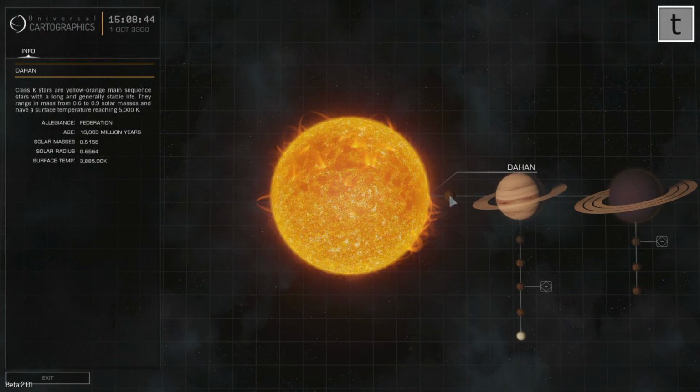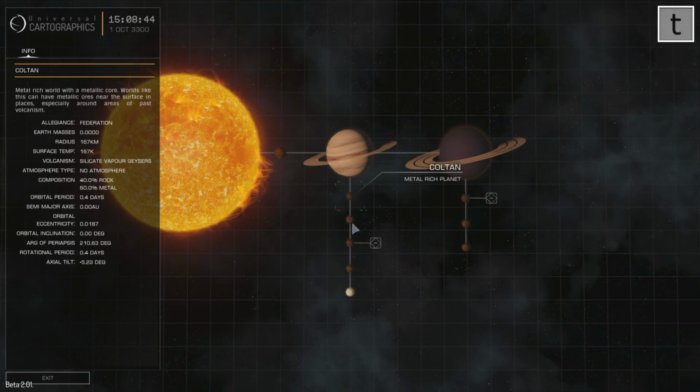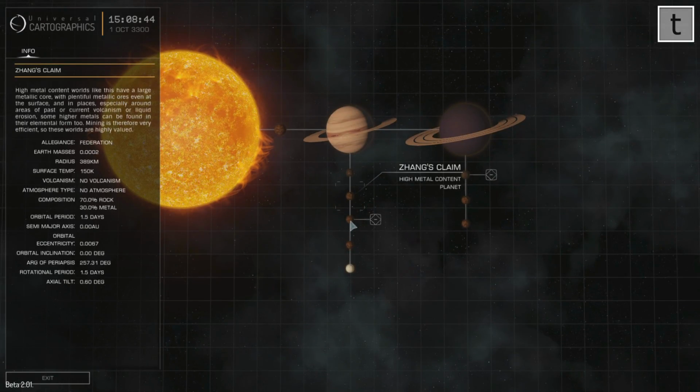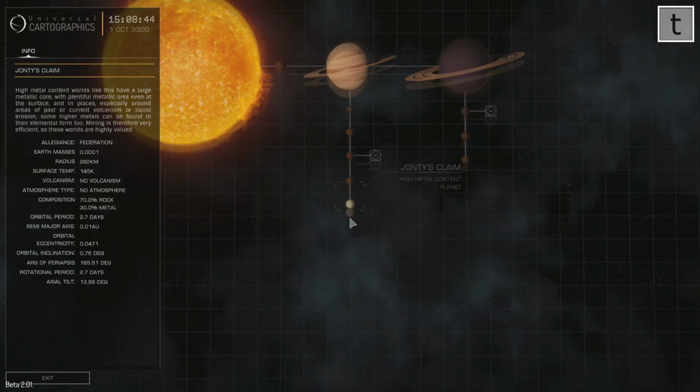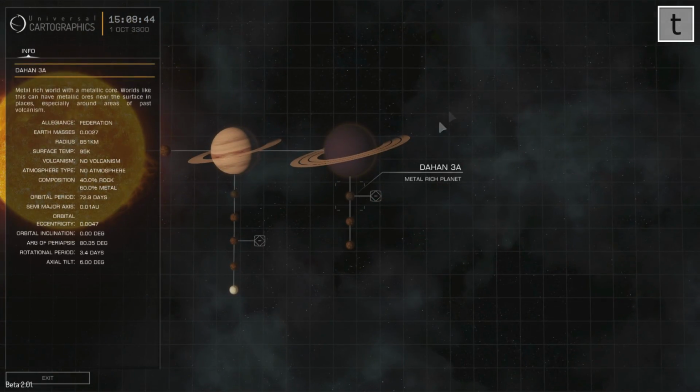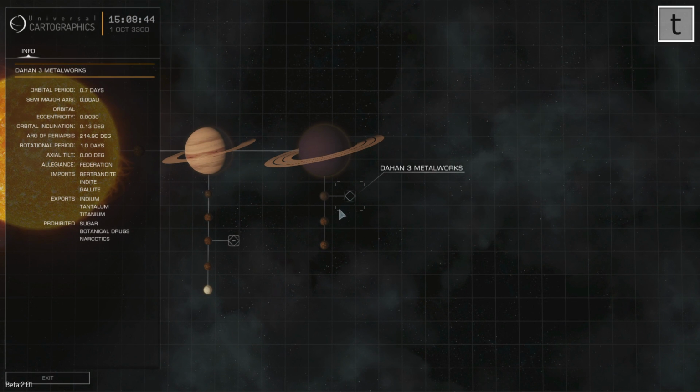And there you go, we're looking at Dahan now. This is another system that I would regularly visit, and just looking through all the different locations. And again, this system has more than one starbase in it, and it's calling this one a Metalworks, so that's quite interesting.